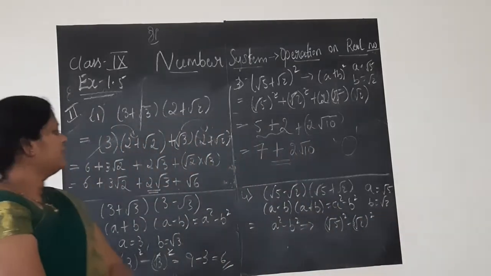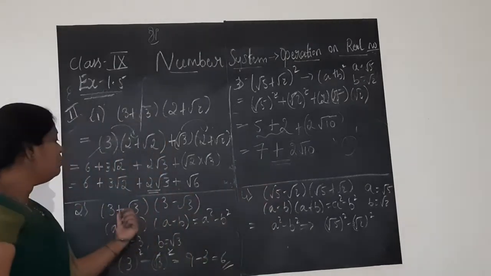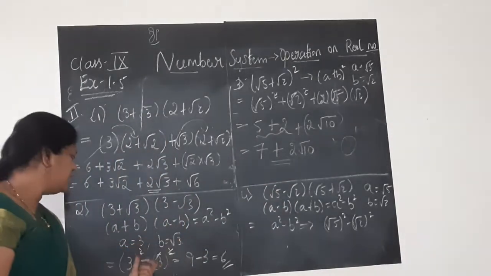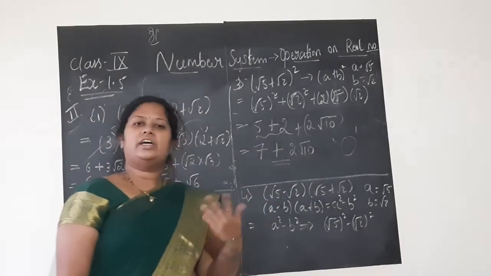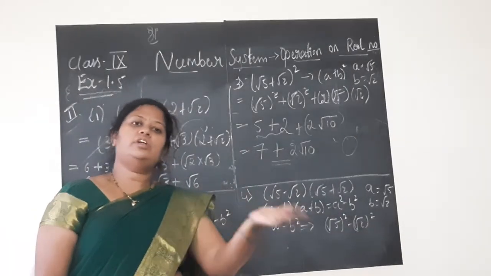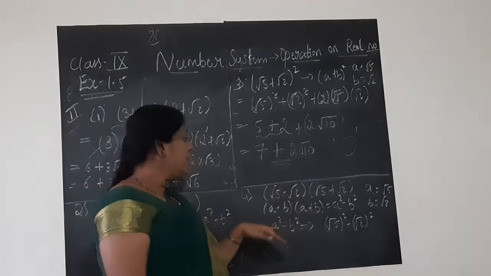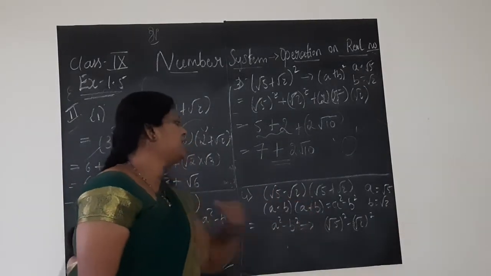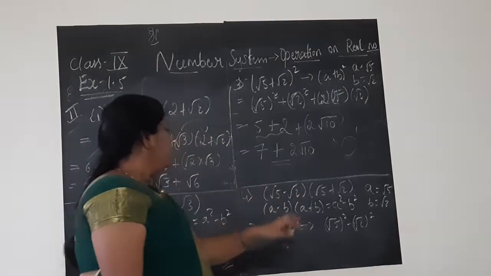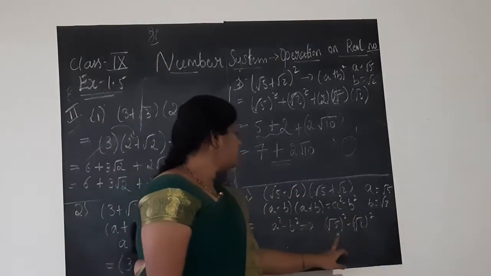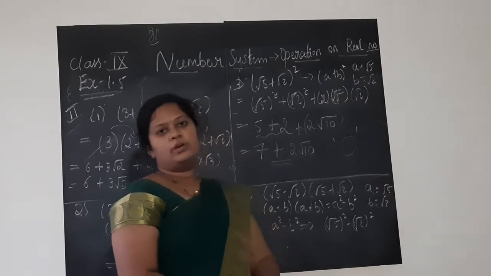Understood? Here it is not in the a plus b, a minus b form, so should we write a square minus b square? But here it is in the a minus b, a plus b form. It is the same multiplication, two into three is the same as three into two. So how can we write it? a minus b into a plus b is a square minus b square, where a is square root 5, b is square root 2. So a square is square root 5 whole square, b square is square root 2 whole square.